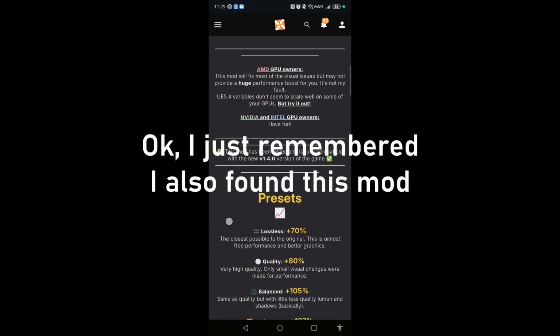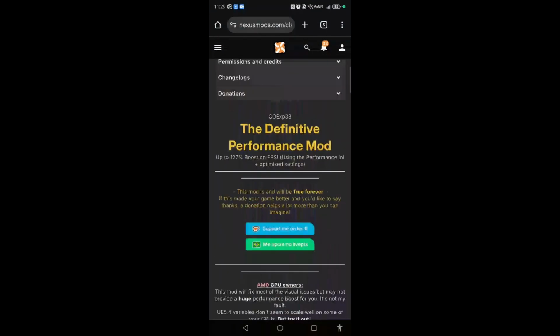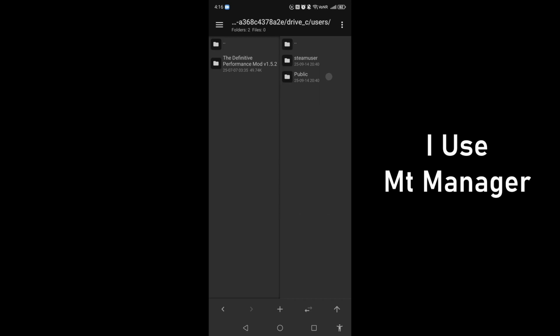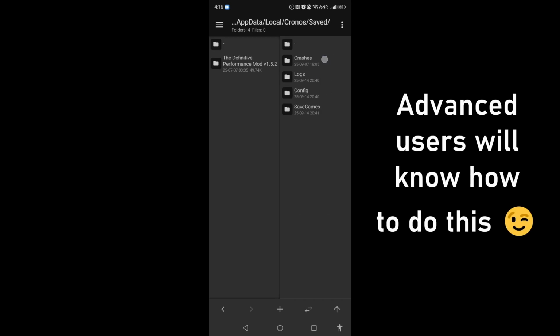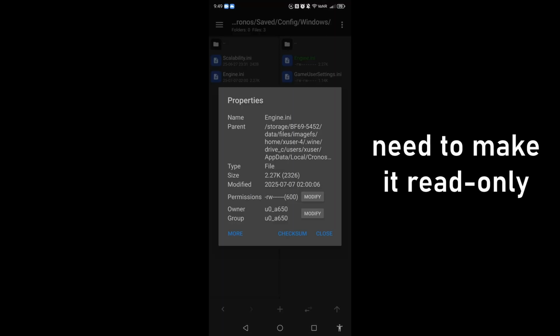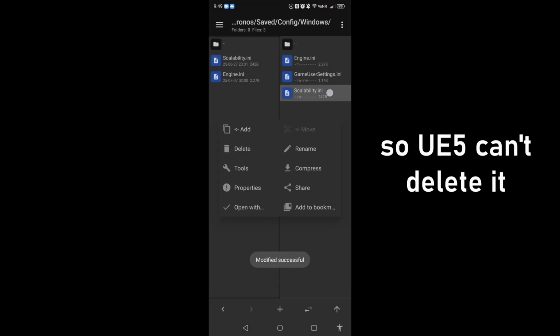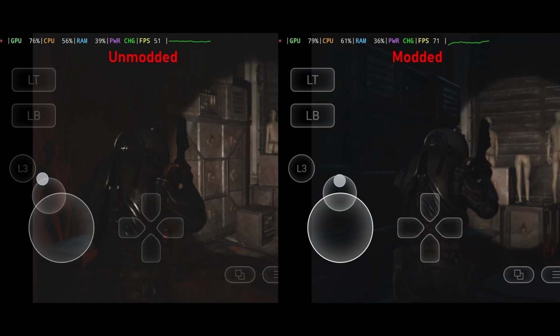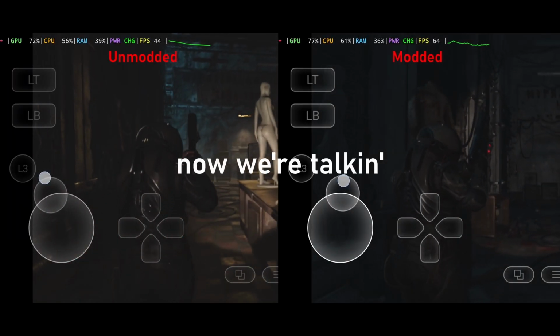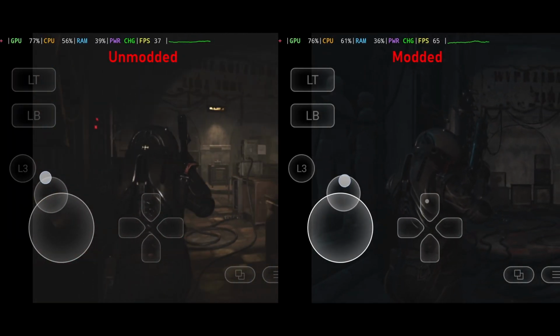In my last two videos, I demonstrated ways of using INI mods to improve the performance of some Unreal Engine 5 games on Winlator and Gamehub on Snapdragon 8 devices, which involved quite a lengthy and complex process to be able to install them. I've discovered a much easier way to do this. In fact, it's so easy that I'm embarrassed that I wasted all that time showing you the previous method.